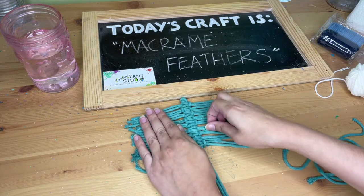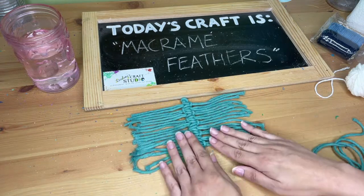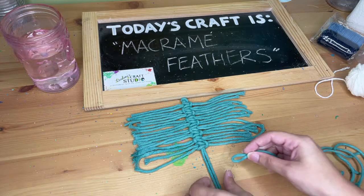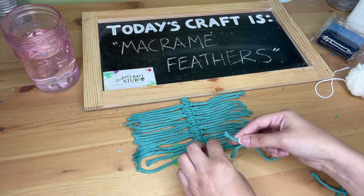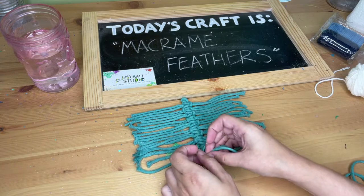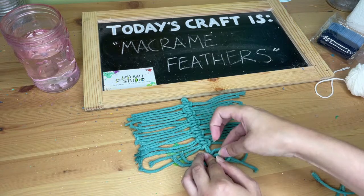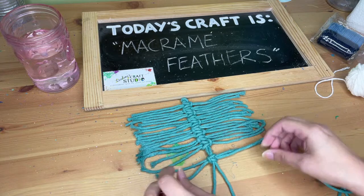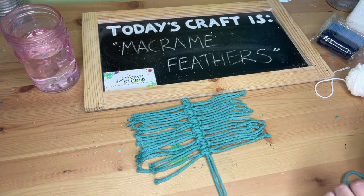So there we go. Continuing to pull on those knots and make sure everything is nice and secure. As you can see, we just repeat like this. If my macrame starts to go off of the camera here, just know that I continue until I reach the end of my rope. And in fact, you can stop a little bit short of the end of your string because, like I said, those fibers are going to flop downward, so it's not really a big deal.